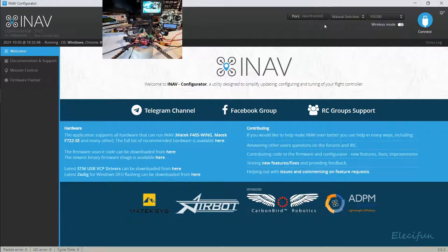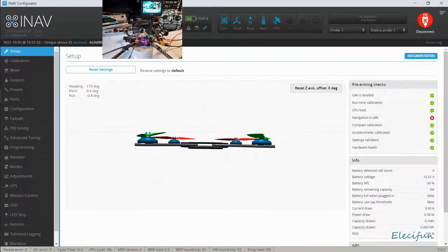Okay guys, right, let's get ourselves looking into INAV. And well, we're not going to break down every single element because you don't need to. As long as you go through this stage of, we set up the firmware, you get the firmware installed, okay? Let me just rewind a moment or two.